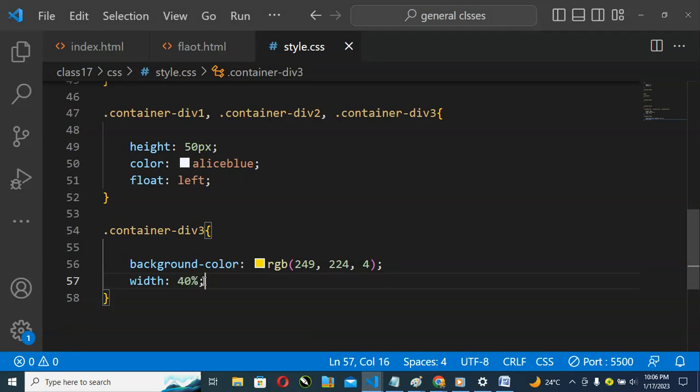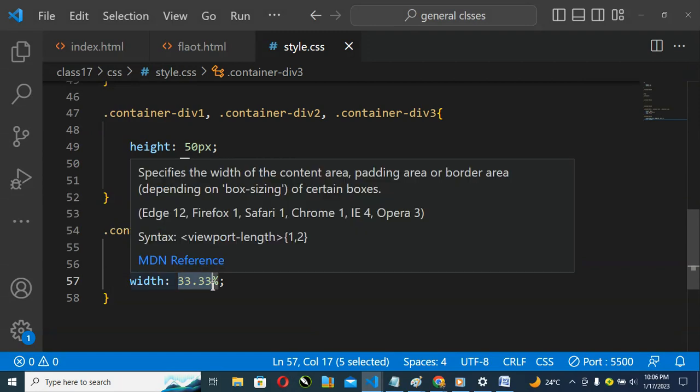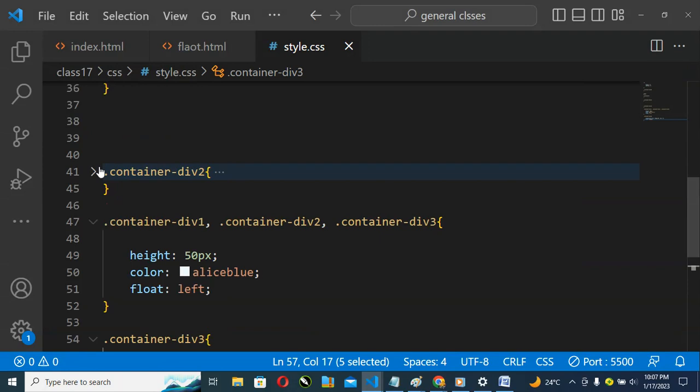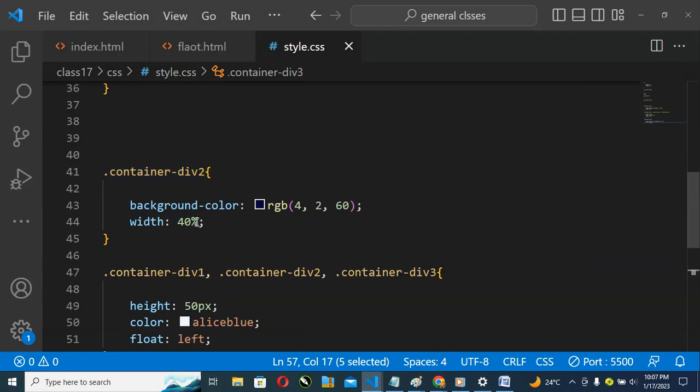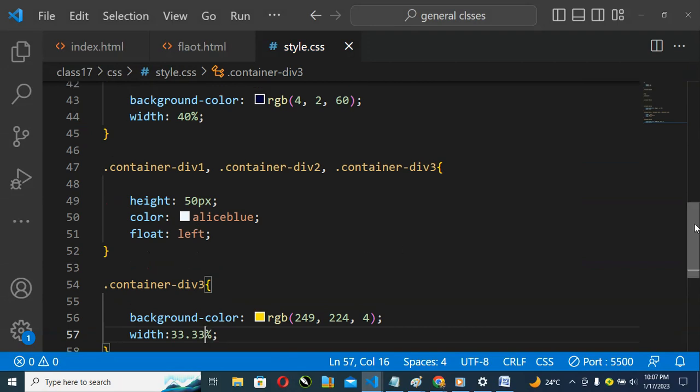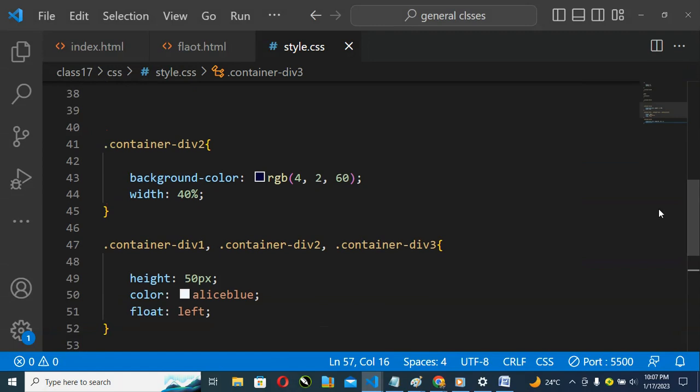Okay. Now what you are going to do is you come here and put 33.33. Remember, we already floated our element. Next element here, 33.33. The second element, 33.33.